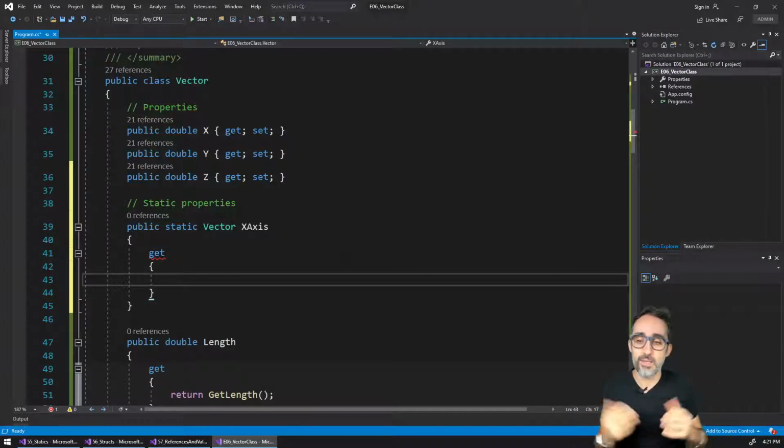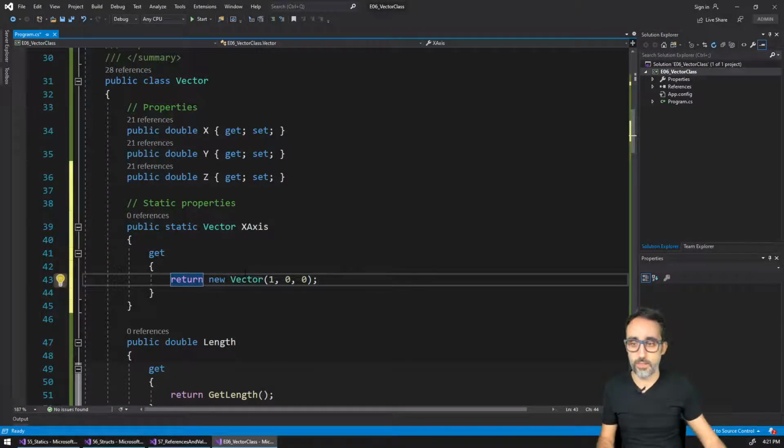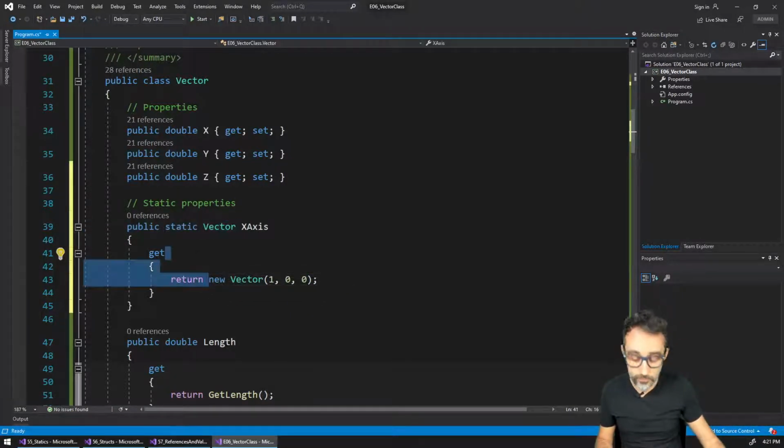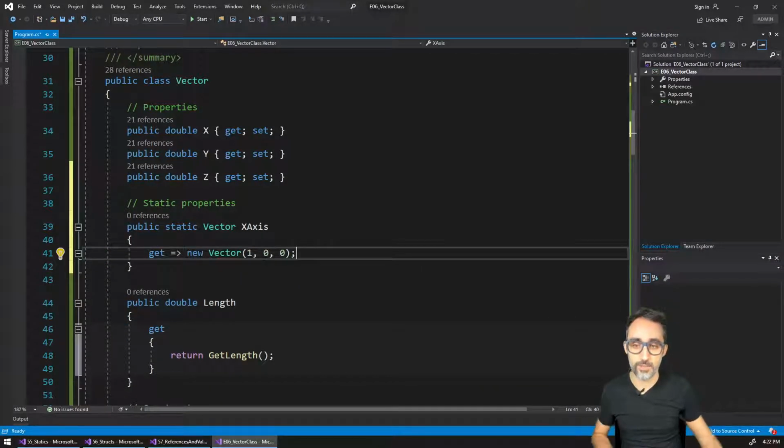And whenever anyone calls the static property x-axis, what they're going to be given back as a result is a new vector in the x direction with 1 unit length. Or if you want to do shortcut things, this is also a way to shortcut that expression.